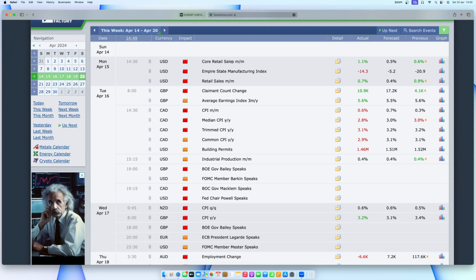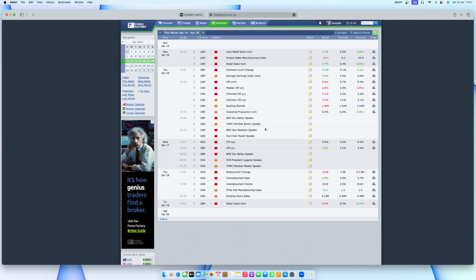And then later that day by 19:15, we also have CAD major news. Bank of Canada Governor Macklem speaks, and 15 minutes earlier, we have Bank of England Governor Bailey speaks, right? And then on Wednesday, very early in the morning, we have NZD major news, CPI. This week. Oh, what am I saying? Oh my God. I'm sorry, guys. I'm so sorry. This is the news for this week. I'm supposed to put for next week.